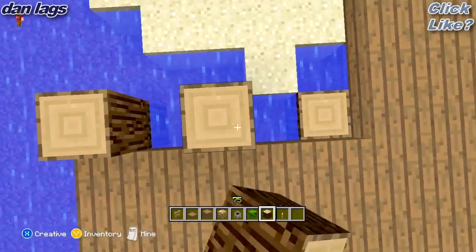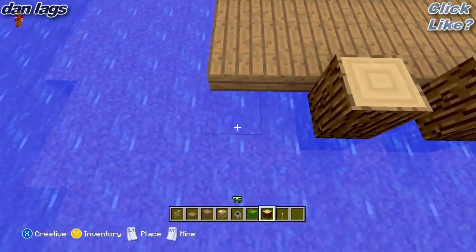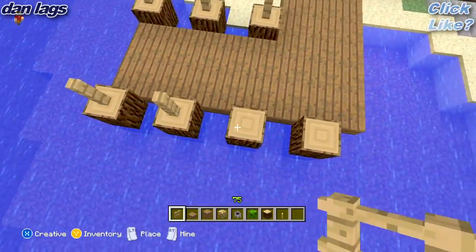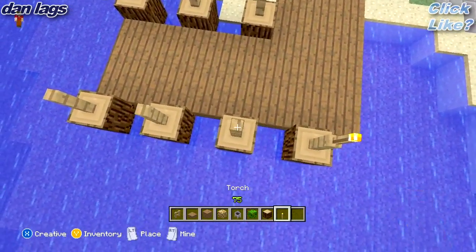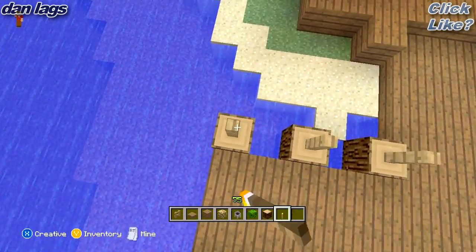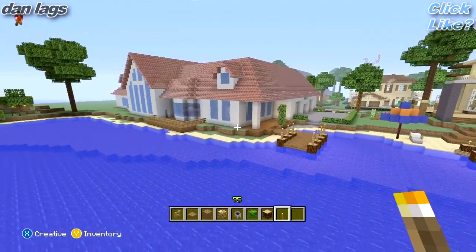Here, here, and here. Here, here. Put some fences on top of those. And place some torches on top of those. Torches, torches, torches. No, like right there. There we go. Got it. Torch, torch, torch. There we go. So now we have a dock that leads out to the water. There we go.